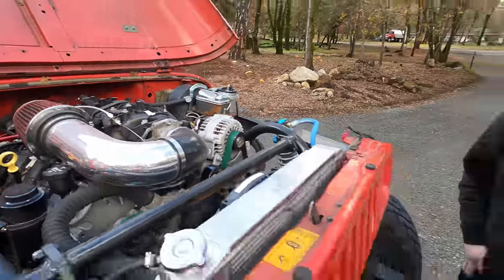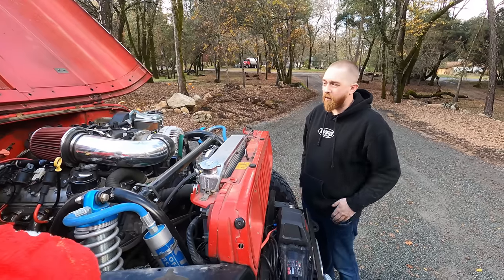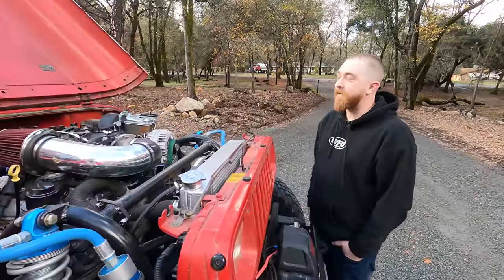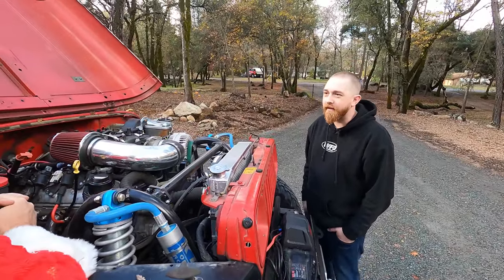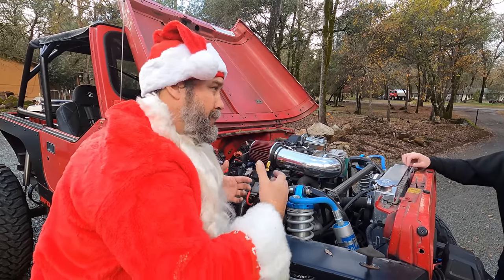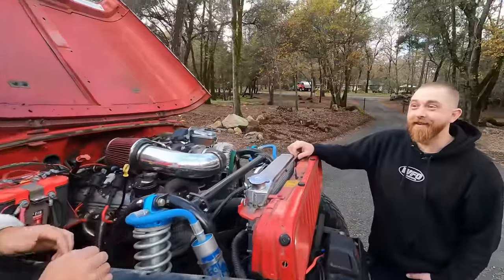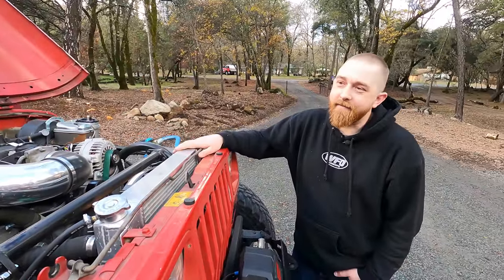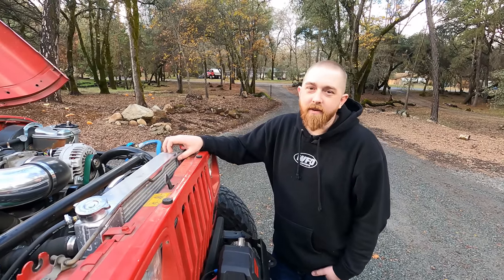Tell us about the engine. It started life as a 6-liter cam Gen 3 LS with nicely ported heads - really nice parts. Unfortunately, that engine decided to spin a lifter two hours after it started running. You've got to expect this kind of stuff. He buys a junkyard engine, everybody tells him it's good, the guy on Craigslist seemed like a real straight shooter. Fired it up - spun the lifter, killed the cam. It didn't completely yard out the engine, but it made it unusable.